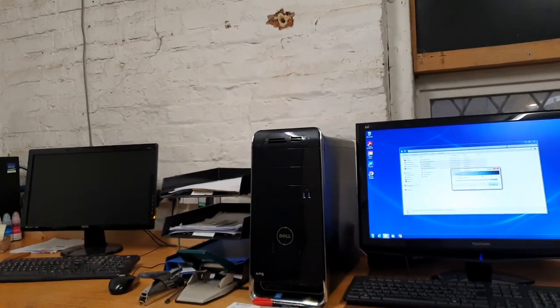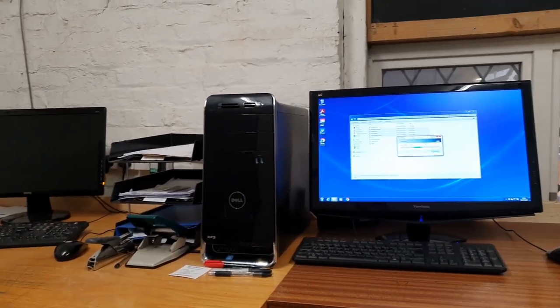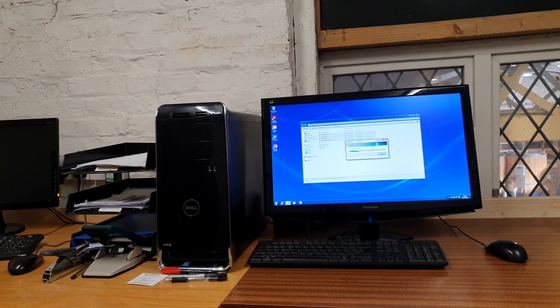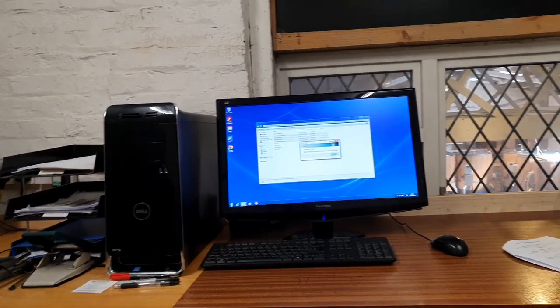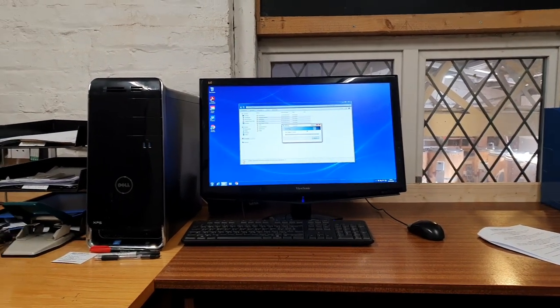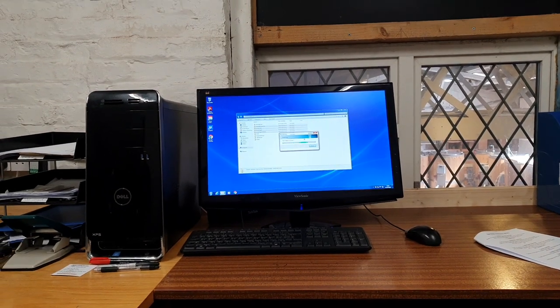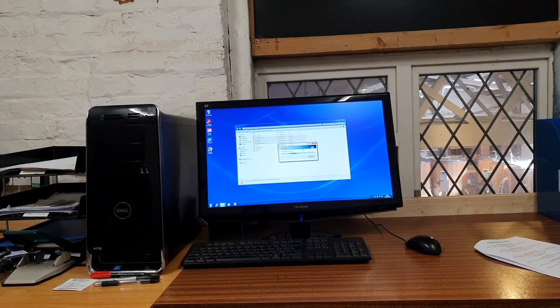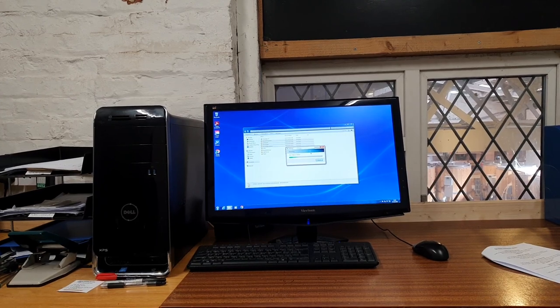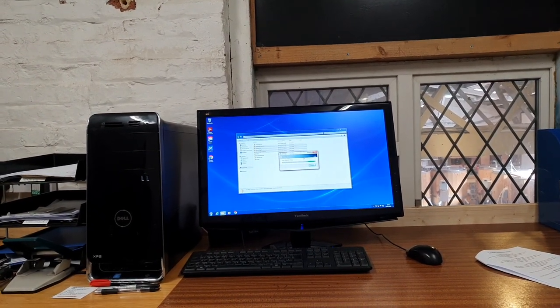I know Windows 7 is what some might say obsolete, but I know people who still have XP on their machines - I'm sure you might know somebody who's got Windows 95 or even earlier. They've got their uses in their own right, and as the old adage goes, if it ain't broke don't fix it. Usually the only way these things get broke is by downloading other programs or installing Microsoft updates.